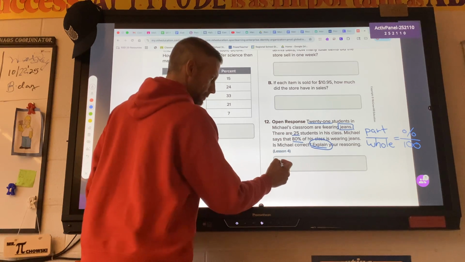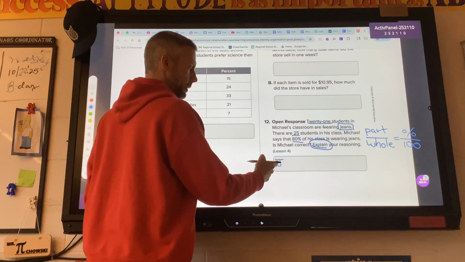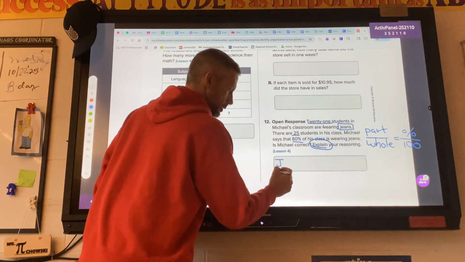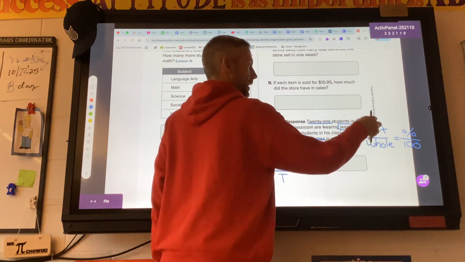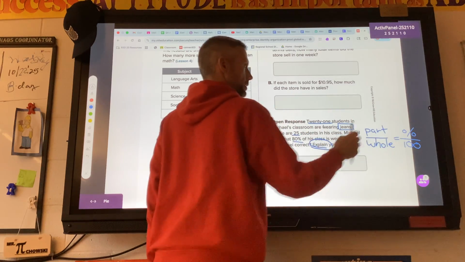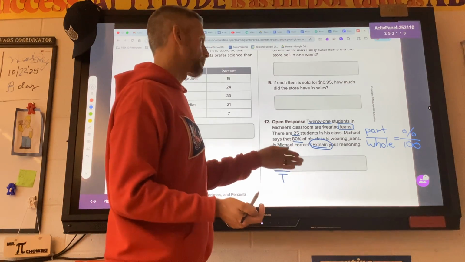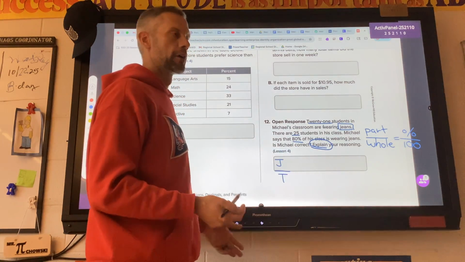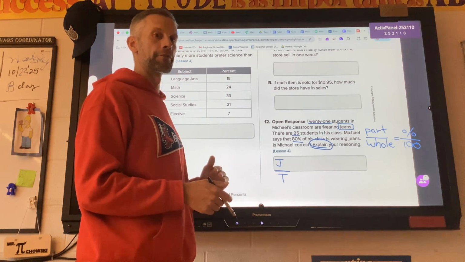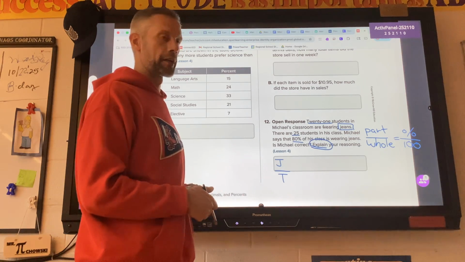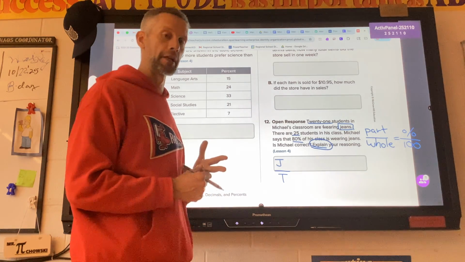I highly suggest every time we do a word problem like this, we write what we're comparing. Michael's comparing the number of students that wear jeans to the number of total students in his class. One side of the percent proportion is going to be the students. The other side is going to be the percentage. There's a couple ways to do this. We can either figure out is 80% the same as 21 over 25, or what I would do is try to figure out what percent 21 out of 25 really is, and if it's not 80%, we can explain why Michael's not correct. If we find out the percent of 21 over 25 and it is 80%, then Michael's correct.